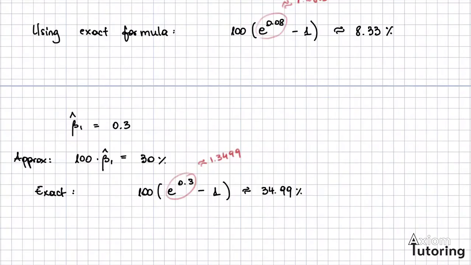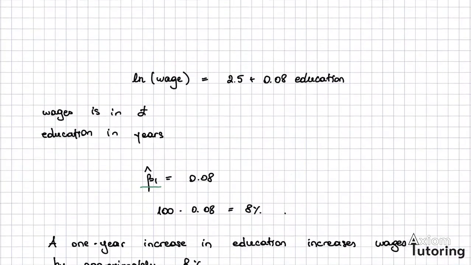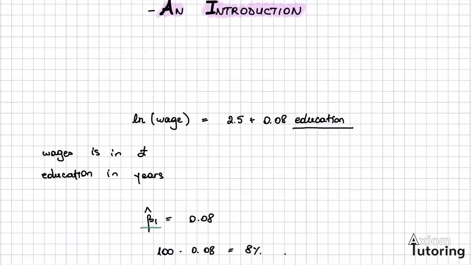So overall, we can now close the little mini arc of the log-level model. And you should have learned by now that if the coefficient is small, you can use the approximation and do the interpretation 100 beta 1. Or if the coefficient is large, you can use the exact formula to compute the actual effect. Keep in mind, this interpretation applies when x is increasing by 1 unit, because in this log-level model, we didn't change the functional form of the x. The x increased by 1 unit.